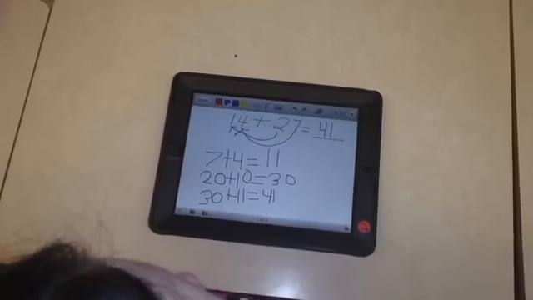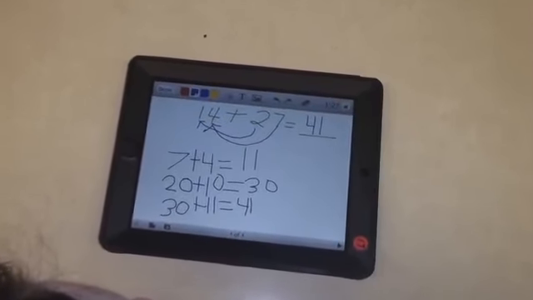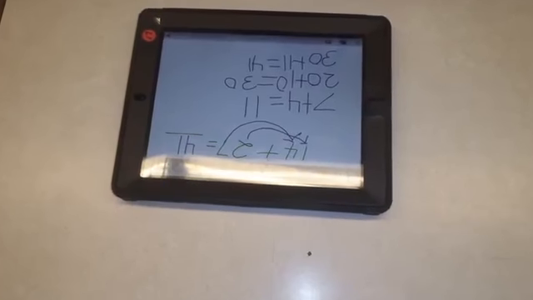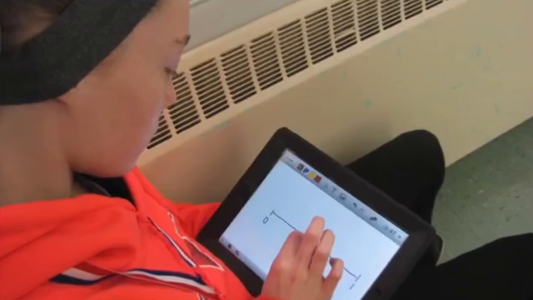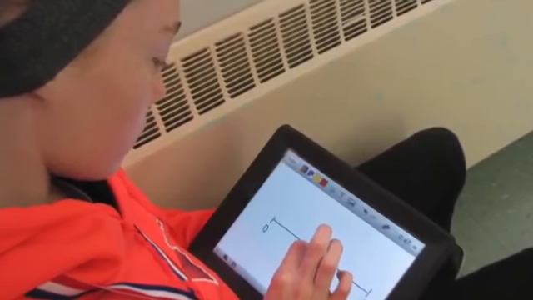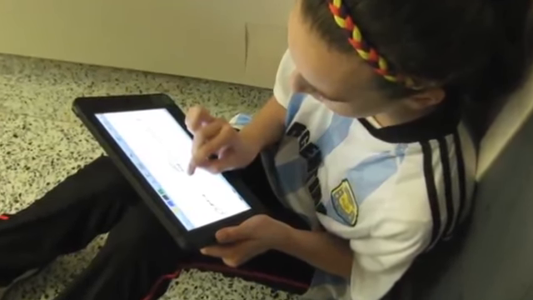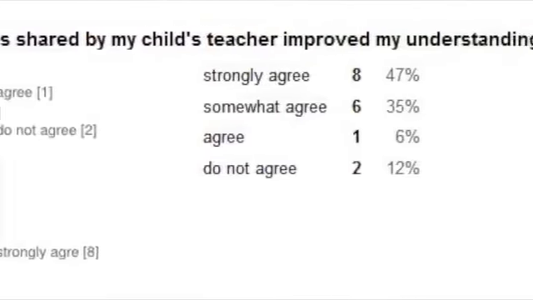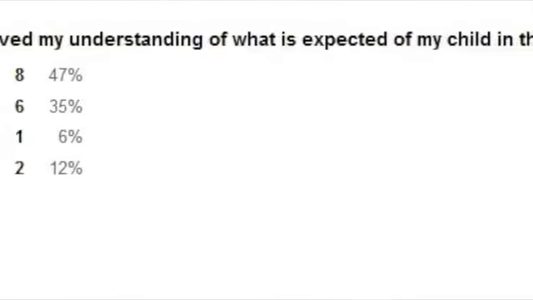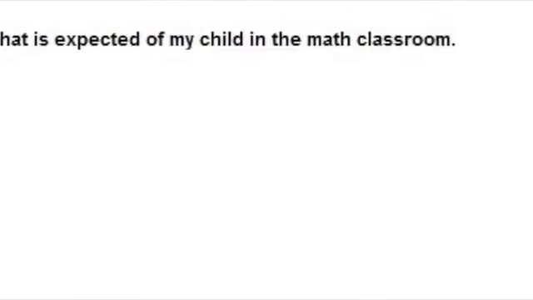There were several common themes throughout our action research. A common theme that appeared was the use of iPads by students was actually a natural process. It was a tool they were comfortable with, they didn't seem intimidated to record their thinking, and they actually looked forward to math. Another common theme from our data was that the parents found viewing videos and images valuable in understanding their child's learning in math.